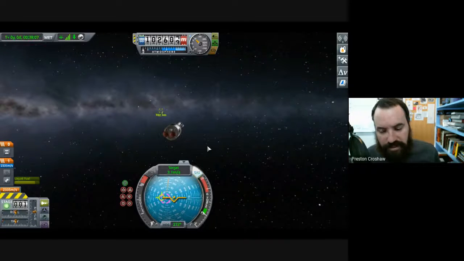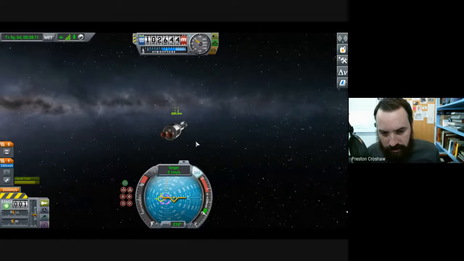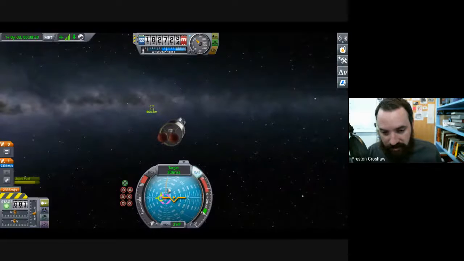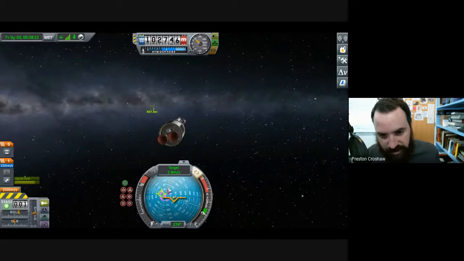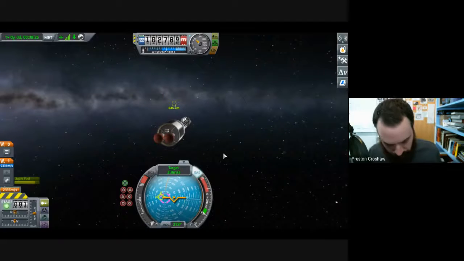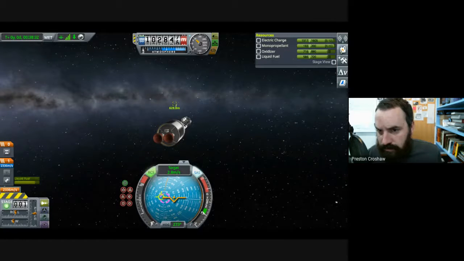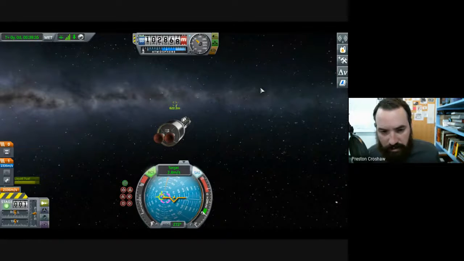So the orientation of the nav ball, the camera defaults to having north pointing up. So I want my camera to fit the nav ball. That's why I rotate it around like this. And I'm going to turn on my reaction control thrusters. We have plenty of monopropellant.